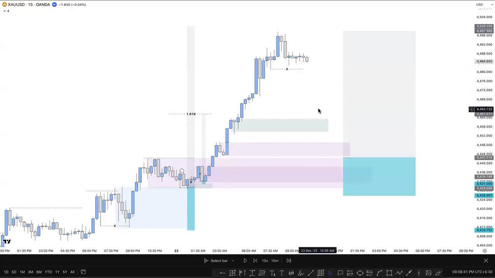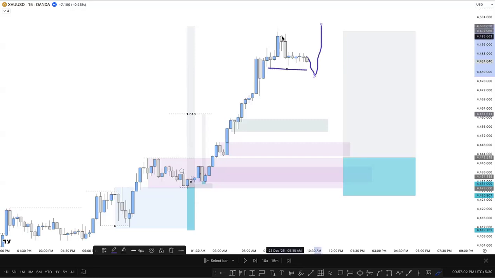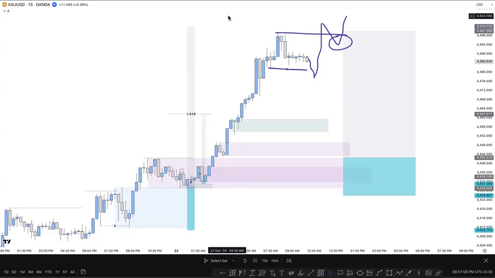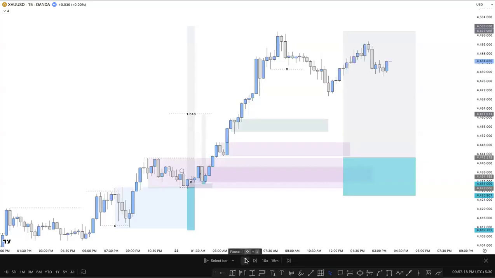And the next thing is that if price taps on it, then market creates any kind of lower time frame confirmation, so we can plan for the buy to the upside. This is our 15-minute time frame, and we can use the 1 minute and 2 minute time frame for additional confirmation. So let's see what happened next here. One more thing: for example, if market takes out this inducement, again going higher high, breaks this one, we can buy at this point right here. So these are possible scenarios when we can identify a high probability zone for the buy to the upside. Let's see what happens next. Inducement taken out, and again market is trying to go higher.